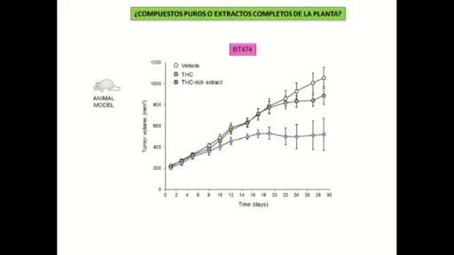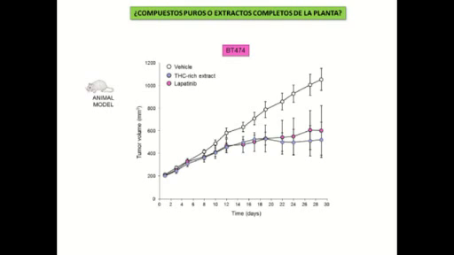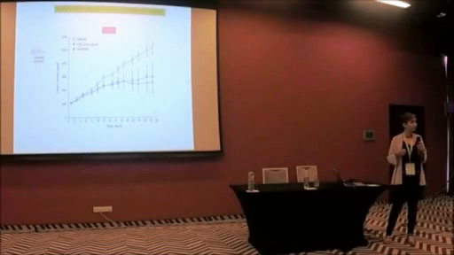And it's very easy to see that it is way more potent, as we saw in vitro, than the pure compound. And another thing that is very interesting is that the potency of the extract was the same as the one for lapatinib, a medicine that the patients are already taking. So we have something in our hands that is potentially as potent and less toxic than what patients are already getting. And I didn't bring the slides with me, but we had exactly the same results for hormone-sensitive tumors.